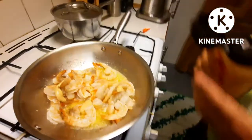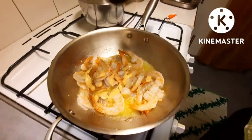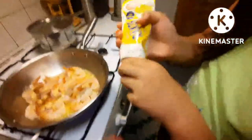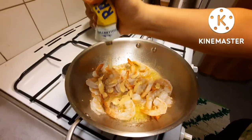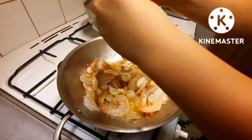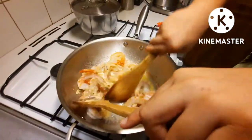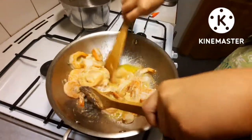And then, okay. More. More. Diba, up. And then, some butter shrimps. The cheesy shrimps. Then, diba. Now we're gonna stir it so everything mixes together. Oh, it's looking good, guys.